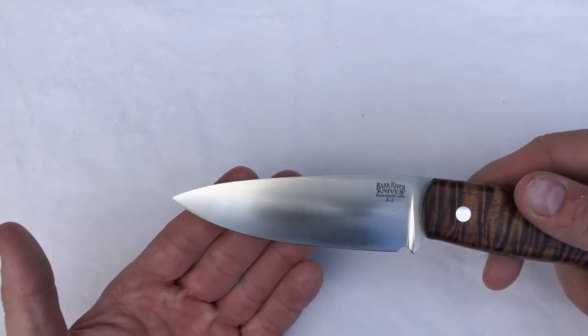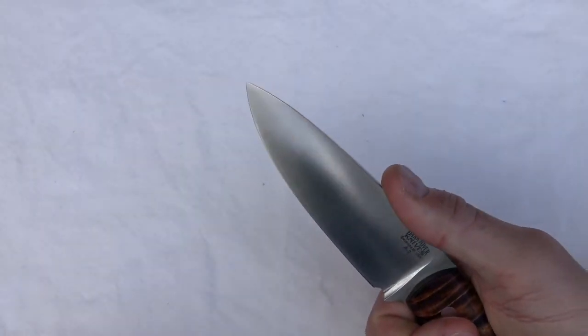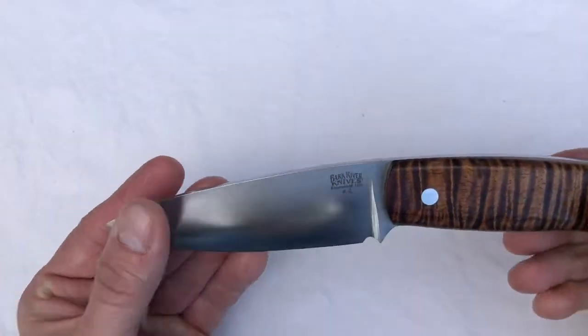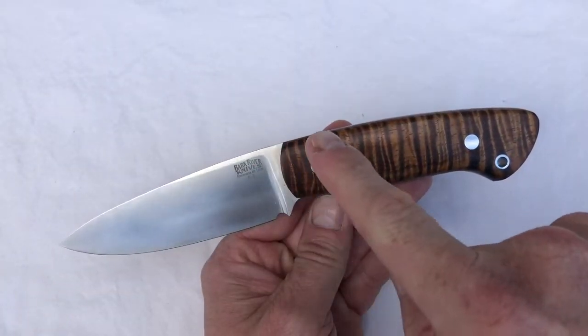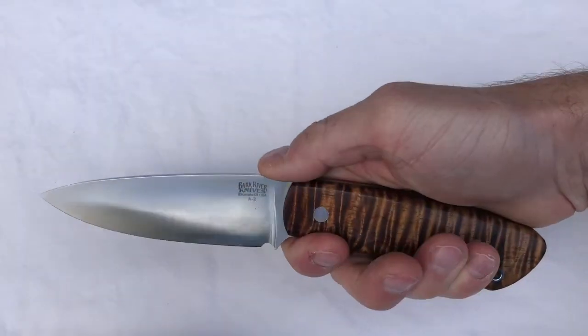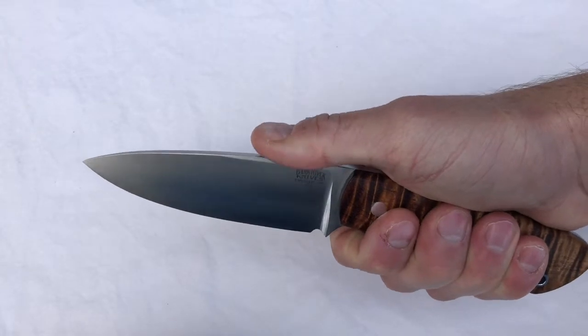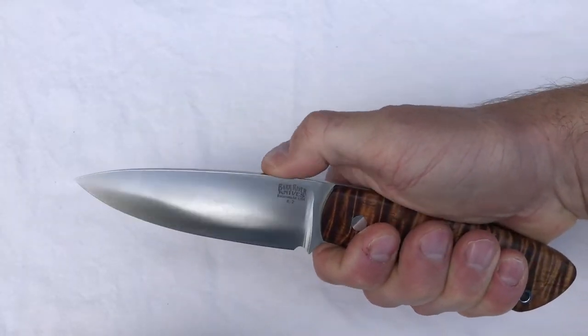I think this is one of the brilliant parts of Joey Cordova's design. This handle, while maybe not as flashy as some other knives that sell so well, will work really well for a wide variety of hands. Let's talk about the blade. Right out of the box, your thumb just wants to sit right on that spine. The curve in this knife is just a delight — visually but also ergonomically. When you grab this knife, your thumb just wants to sit there, and I've never had a knife that invites this so much.